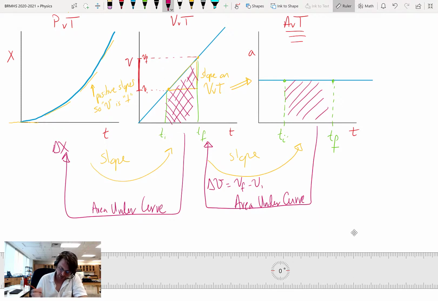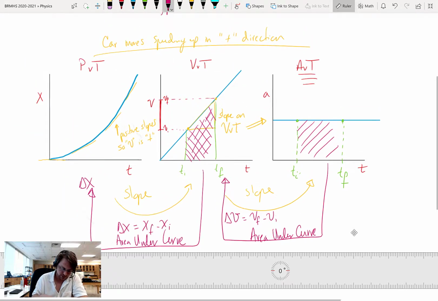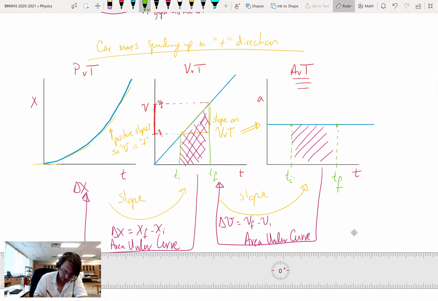That takes me back to the left and that tells me delta x, which, remember, is x final minus x initial, and that's going to be represented on my y-axis on the position versus time graph because the position is on the y-axis. Let's put in those t initial and t final marks. Where are they going to be? Right there. Right there. That corresponds on the y-axis to x initial right there, and x final. I still need a labeled axis.